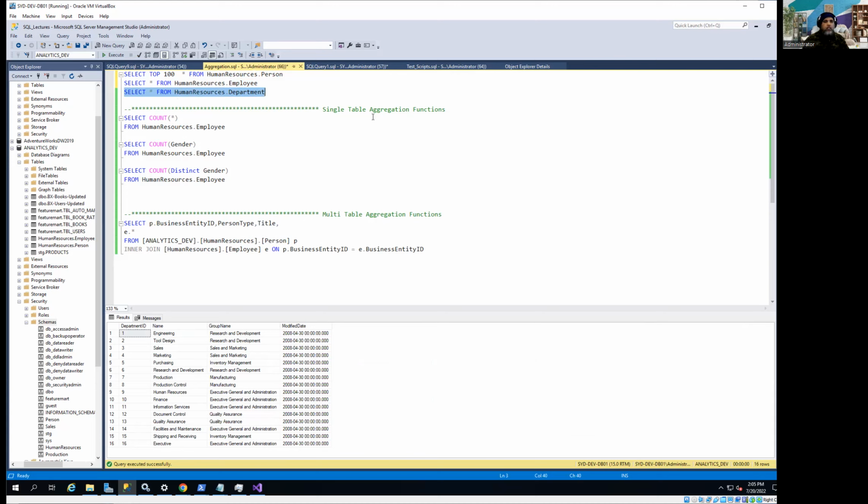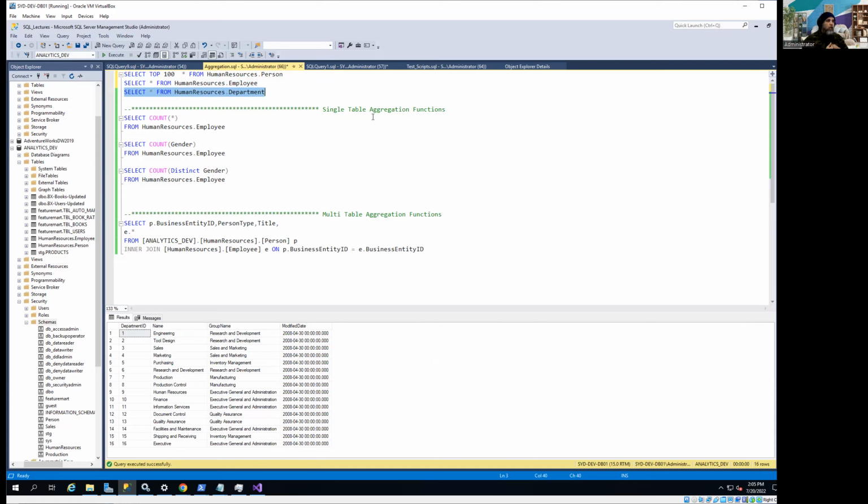And obviously, like I mentioned in the past video, if you remember, the employee is not directly linked with the department, because in the organization employees move between departments. So we have a bridge table that we call employee department history, which is creating a bridge between employee and the department.